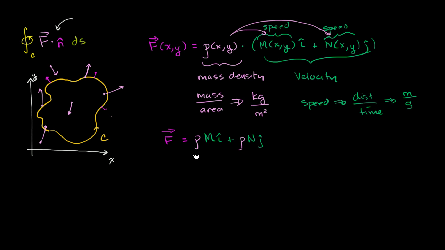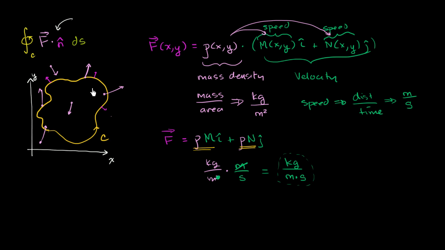Now, what are the units here? What's rho times M? What units are we going to get there? We're going to get the same units when we do rho times N. If we pick these particular units, we're going to have kilograms per meter squared times meters per second. A little bit of dimensional analysis here. This meter in the numerator will cancel out with one of the meters in the denominator, and we are left with something kind of strange: kilograms per meter second. If you view this vector as a magnitude in some direction, the magnitude component is going to have these units right over here.